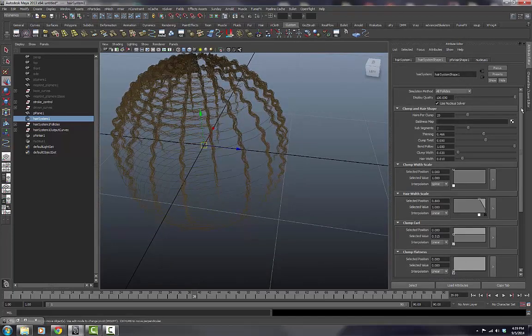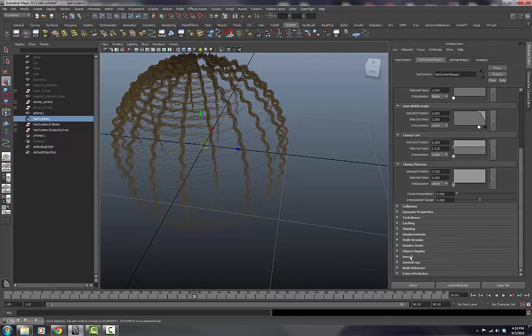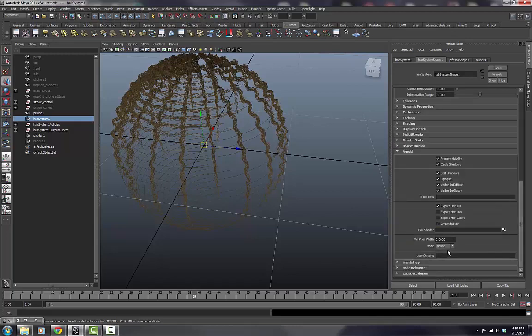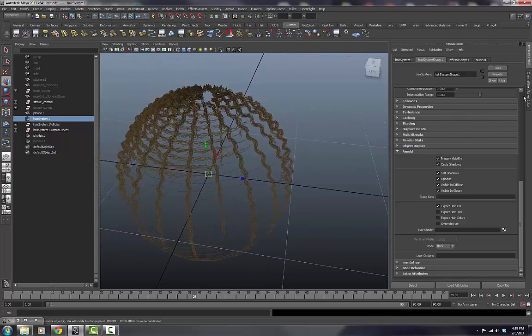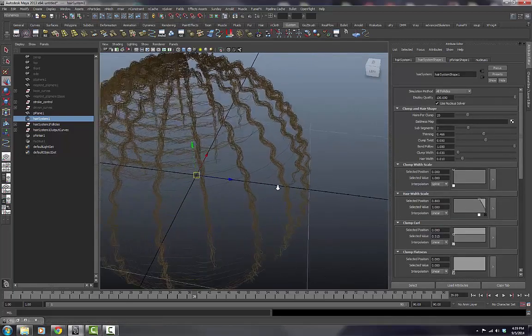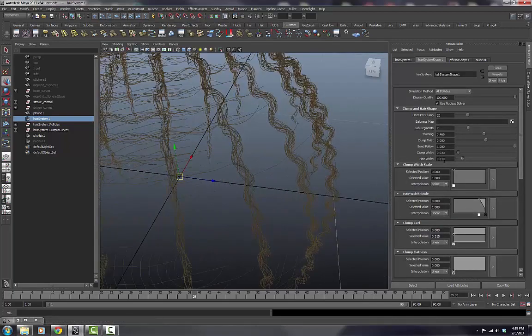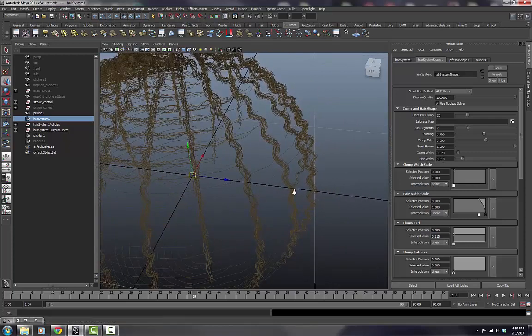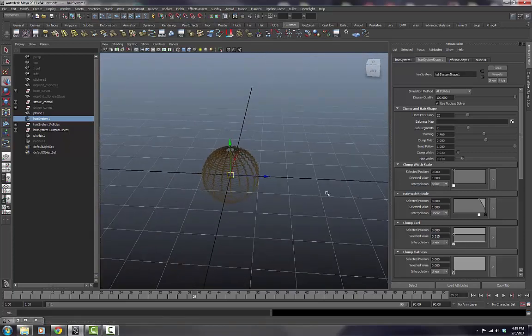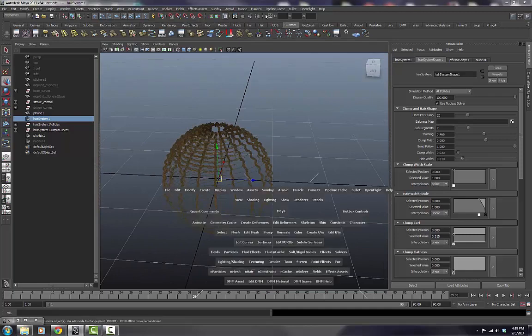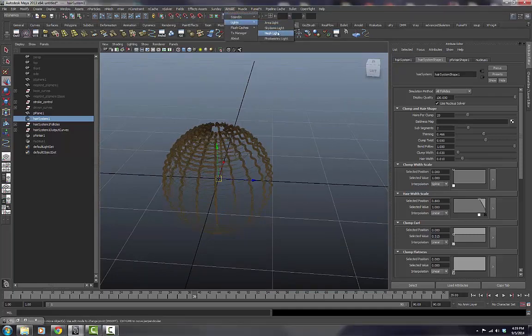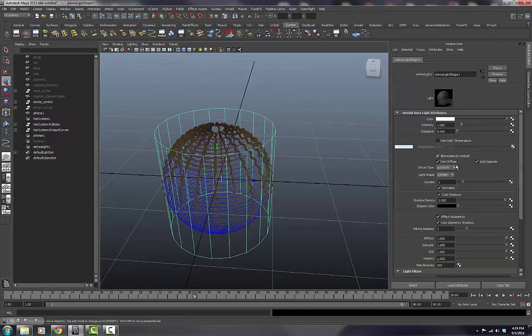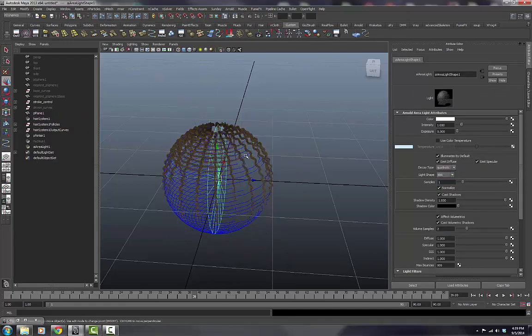And in my settings for my hair, I'm going to go to the Arnold tab and turn this ribbon to thick. So now these will render with thickness like a tube according to the hair width attribute, which is at 0.01. So let me go in and create a light, an Arnold light, here so we can start seeing something. Disk. Yes.